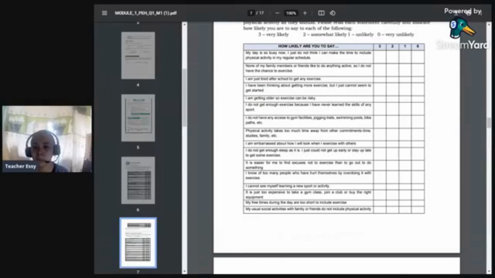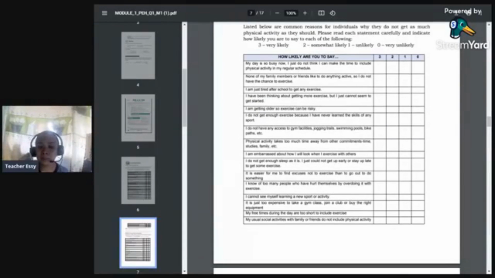Okay, so what I want you to do right now is to get your notebook or any piece of paper, and I want you to get a pen or pencil. And then please type ready. At least 5 people to say ready, and then we're going to start the activity. You need a notebook or paper, and then your pencil or pen. We're going to do an inventory of barriers to physical activity. Please type ready if you already have your paper and pencil, or notebook and pen.